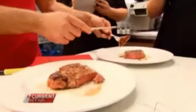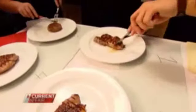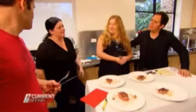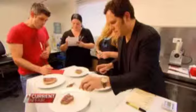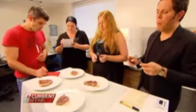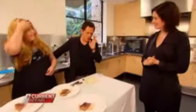Wendy also gave a near-perfect score on flavour to the independent butcher's porterhouse cut. I thought the flavour and the tenderness and everything was terrific with that one, actually. While Karen agreed Aldi's and the independent butcher's eye fillets were the best on flavour, she chose a Coles eye fillet for the kids' palate. The palates aren't as advanced, they don't like strong flavours. However, on presentation, Alistair gave the Woolies eye fillet the thumbs up. I thought number 2 presented the best.